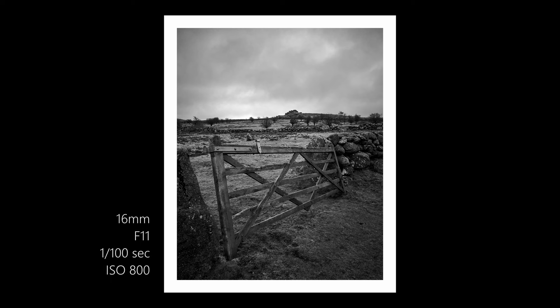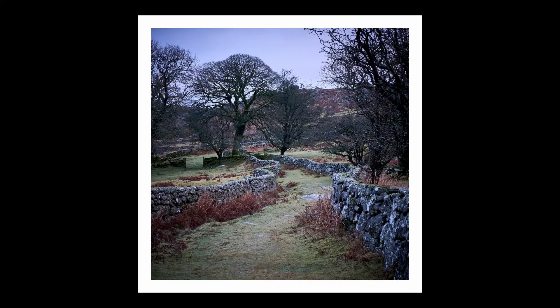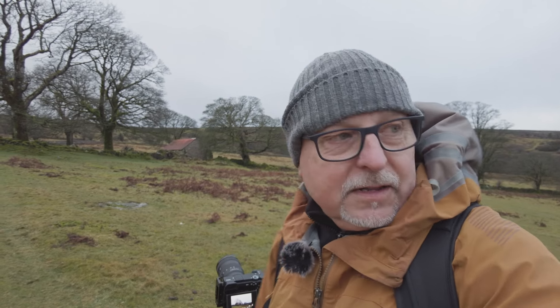Walking down to the barn I did take some handheld shots which I was actually quite pleased with. Walking down from the car park at Saddle Tor you come past this gate looking back at the tor — there was a little bit of light as the sun was coming up which I managed to get, and the angle of the gate just looks nice. And as you approach the barn there's this path and stone wall that makes these S-curves down towards the trees — a lovely leading line. I've left this one in colour but toned the greens down a bit and pushed up the more autumnal colours.